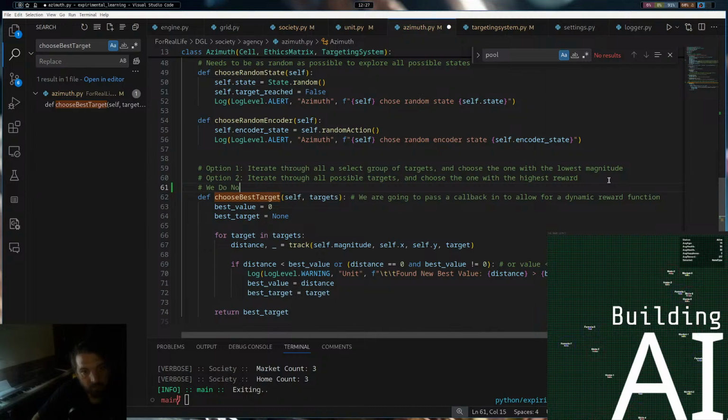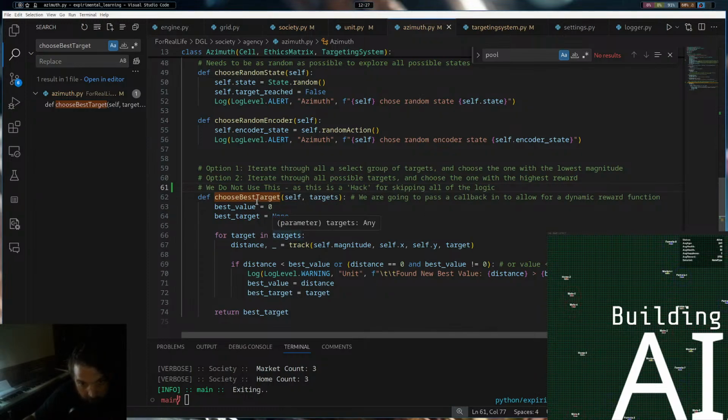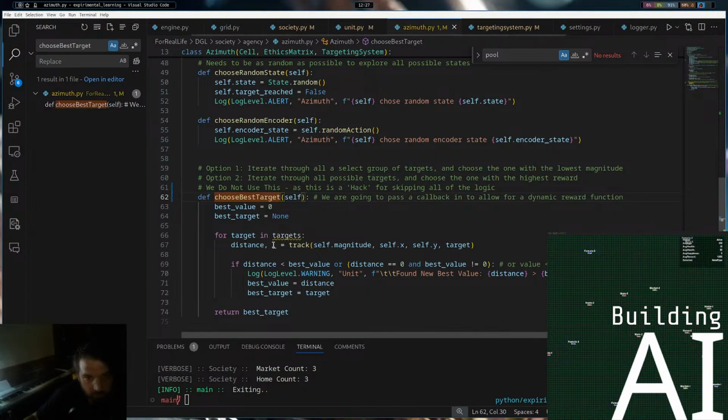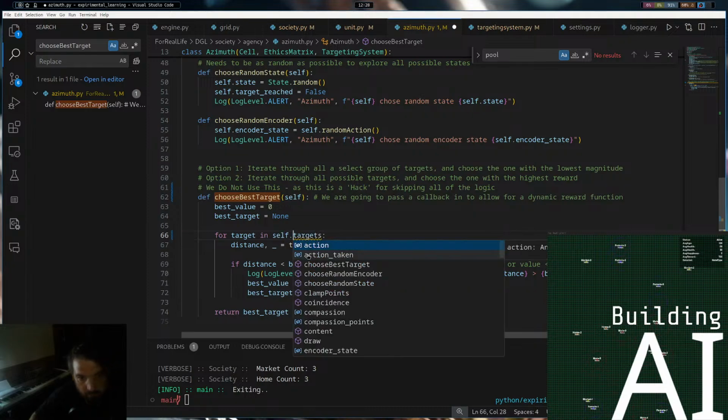We do not use this, as this is a hack for skipping all of the logic. So this was for us to be able to test this thing at the very beginning. Like if we pop this in somewhere, it will choose the best target. We don't have to pass targets in anymore, so we could say self targets now.